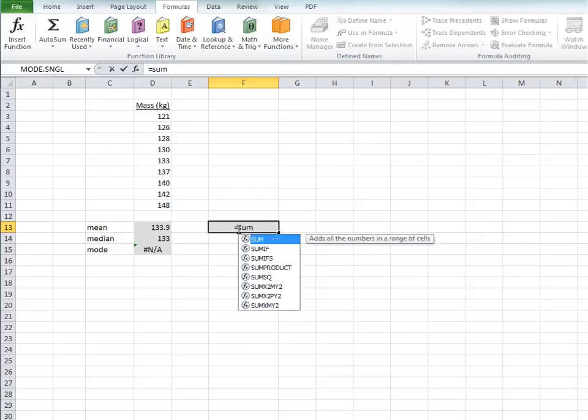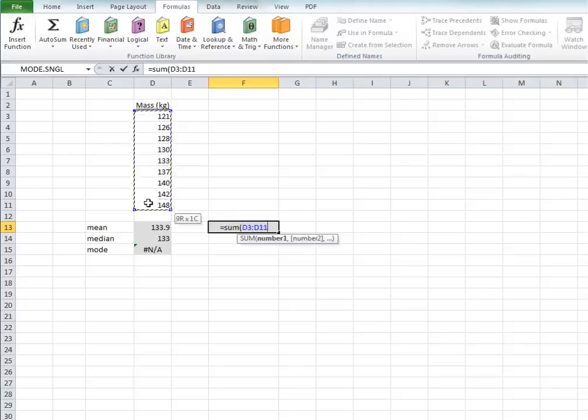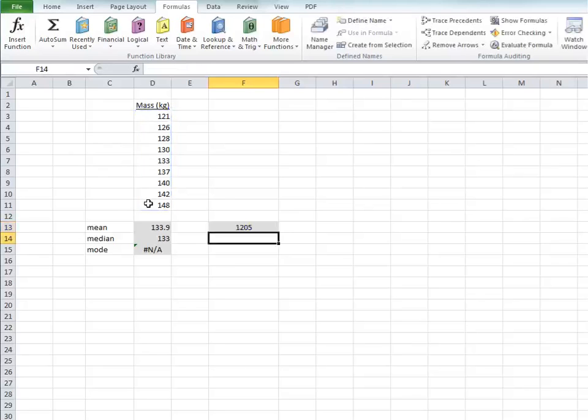We can just type that in, the left bracket, and then we need to select the data range and then put in the right bracket. So we've got the sum. If we just hit enter, we see that the sum of all the data items is 1205. So that gives us the numerator of our mean formula.